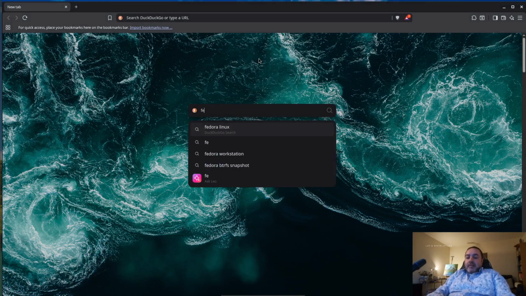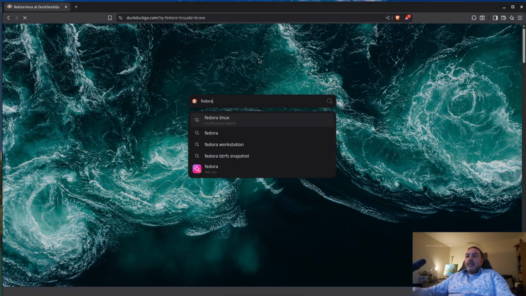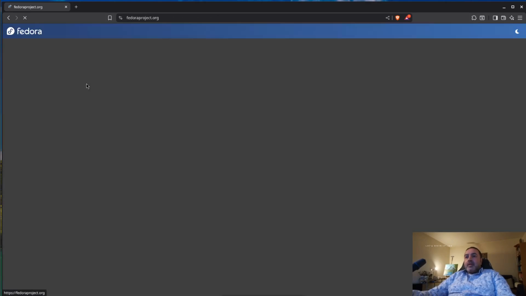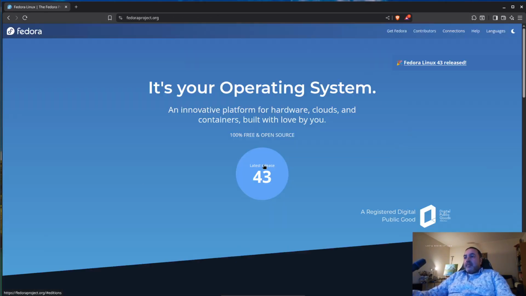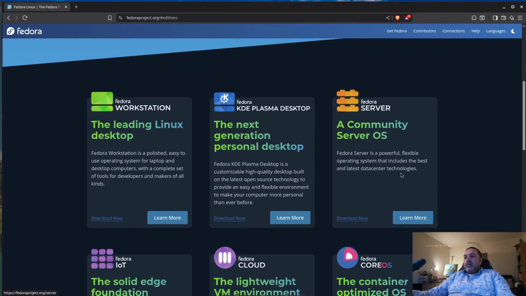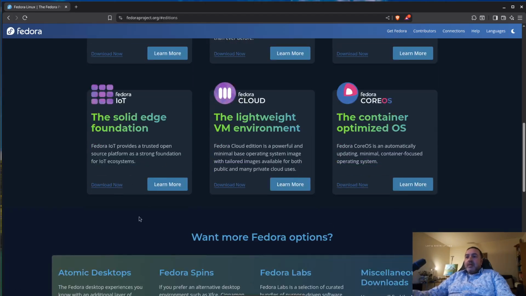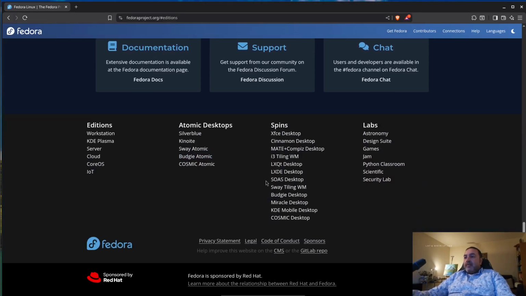Let's check the Fedora project and see what interesting things we can find here. First of all, it's the Fedora 43 release. All kinds of options for workstation and server, Internet of Things and everything. But if you get down here, you see it's called the spins. All desktop environments in Fedora are called spins.